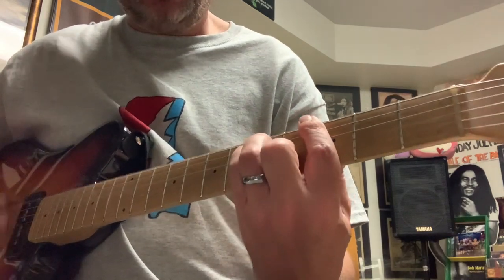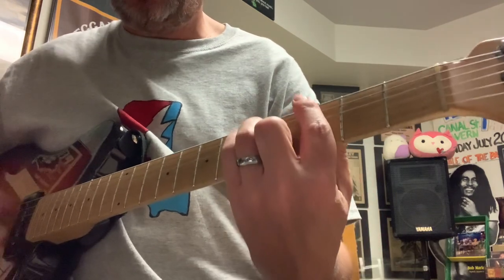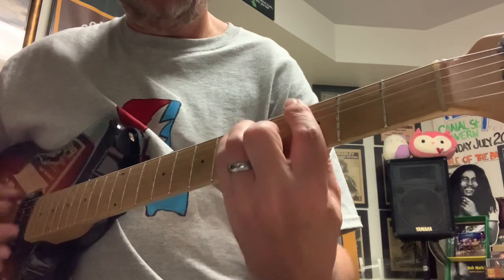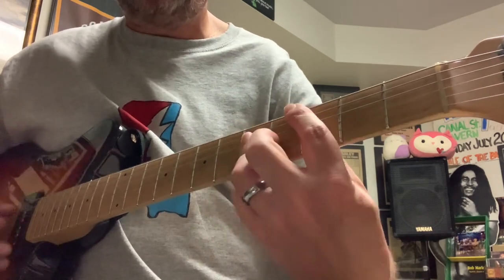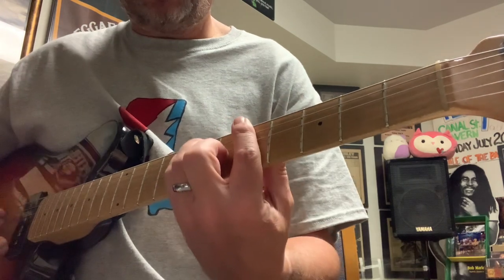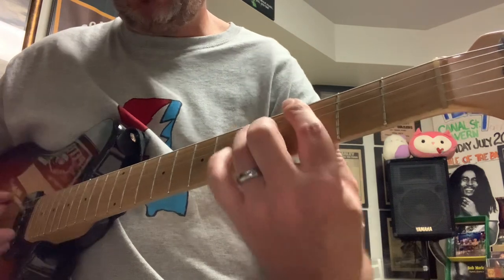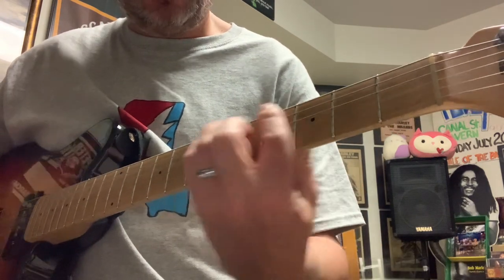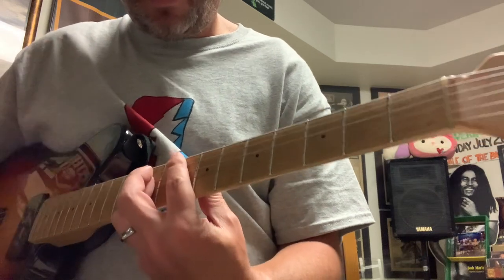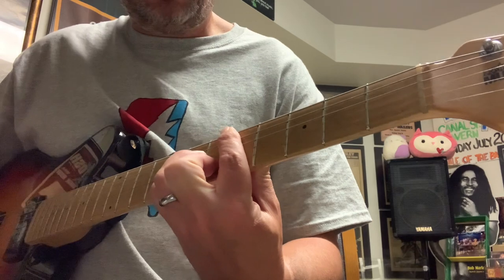In my guitar, G, C, G, A minor. That's pretty much it, except for one other part later on. All right? So G, C, G, A minor. All right? So F, E minor, D minor.